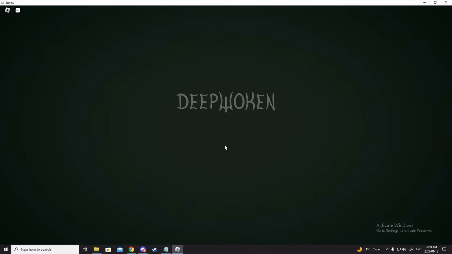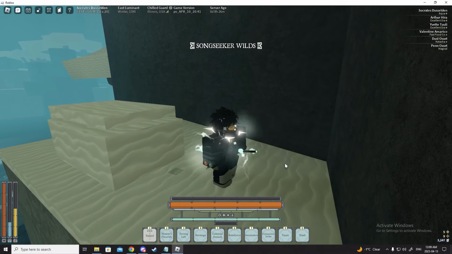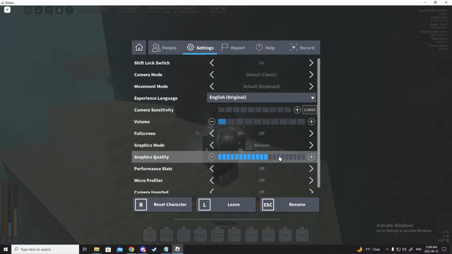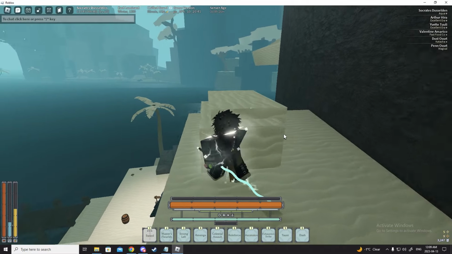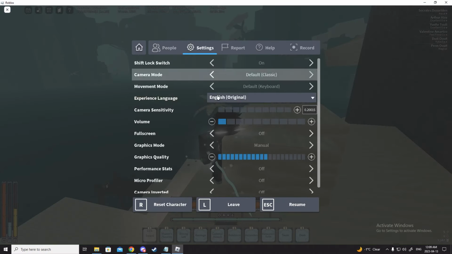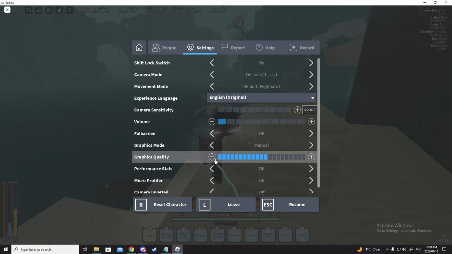another way to know that you have successfully done this is if you go to the settings and you have 21 graphics options. So I set mine around halfway because any less than this can kind of mess with the render distance, as you see in the background.